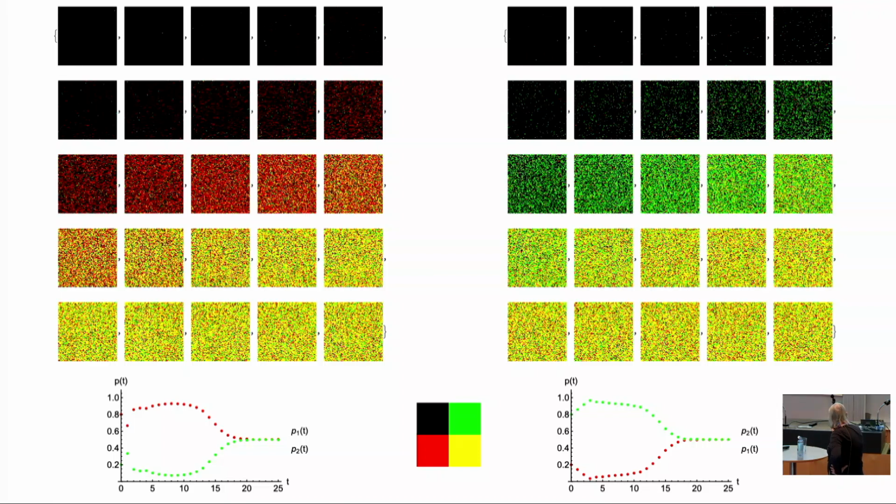So on the right here, we started out with mostly red, and here mostly green. And what you see is that in both cases, they converge to 50-50. So that means that's a problem. That means there's no neutrality. The two alleles, two strains, have the same effect on the holobiont, but nonetheless, their gene frequencies, their strain frequencies converge to 50-50. And that's completely different than the Hardy-Weinberg situation with nuclear genes.